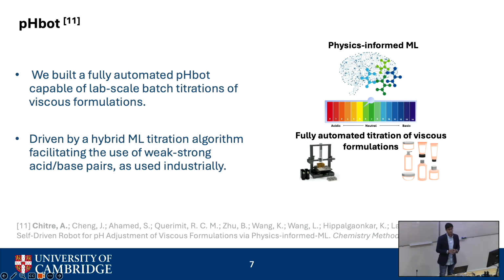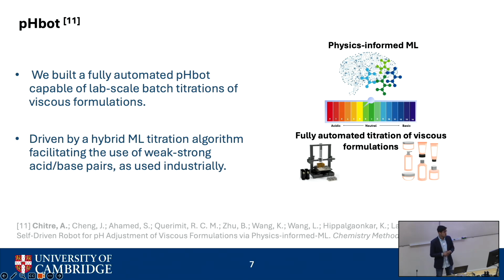Now, a key step of the formulations workflow was pH adjustment to industry-specified target using citric acid and NaOH. These are titrants. If you look at the back of any product at home, personal care product, you usually see the citric acid listed as an ingredient. This is because as a weak polyprotic acid, it's able to confer good buffering properties so that the formulation remains stable at the target pH for longer.